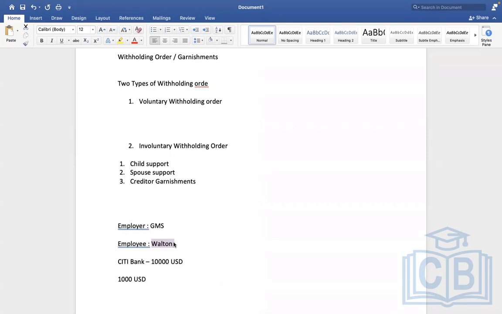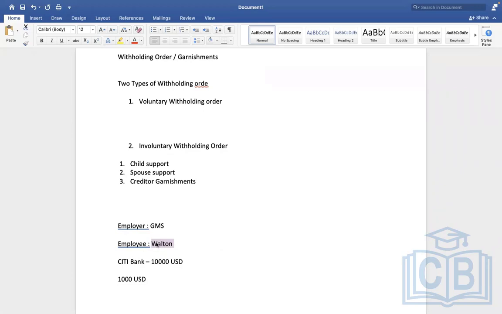So Walton has received the document, fine. And then he didn't take any action. He didn't try to reach out to Citibank. He took it easily. Citibank has tried multiple times with Mr. Walton through calls, through emails, through regular mail to his house address.